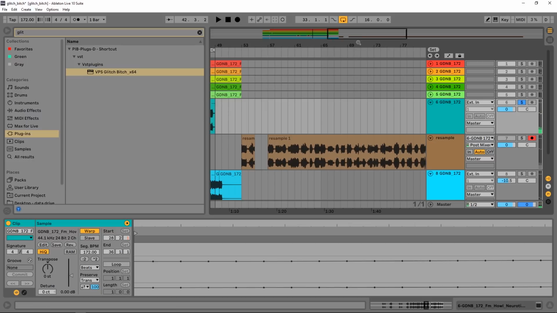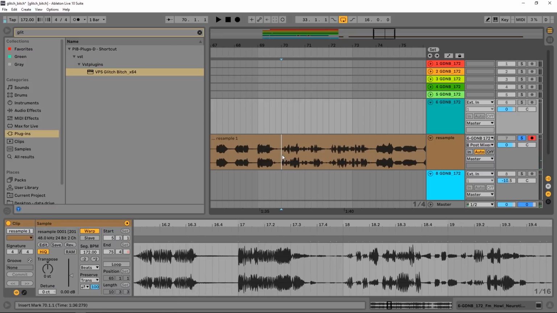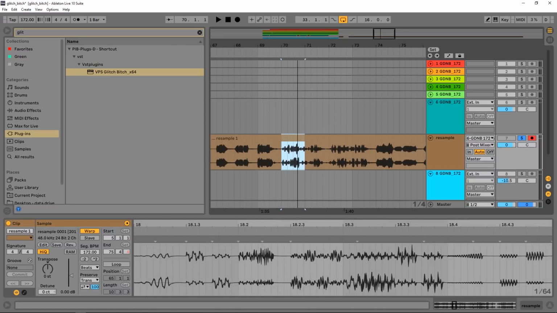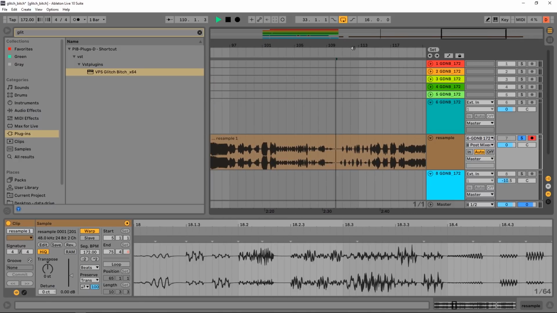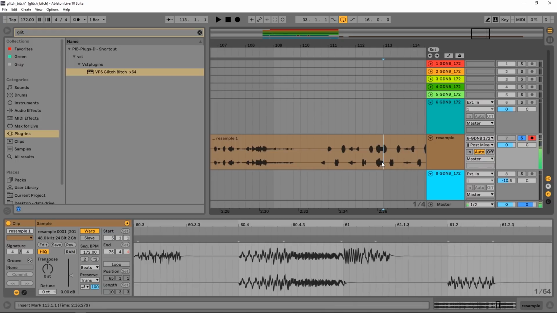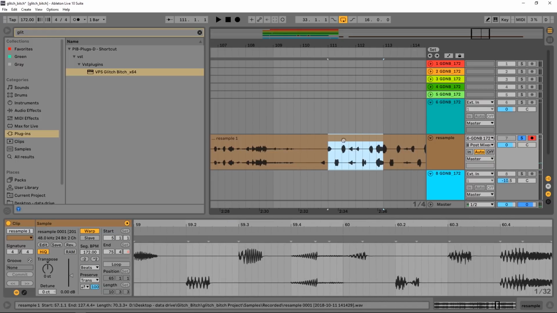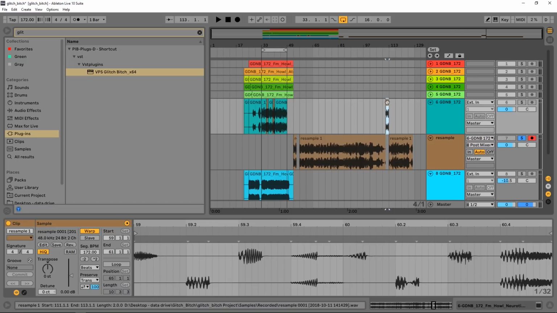And let's come over here and find something a little bit more glitchy. So this is pretty cool. Let's just take this piece. Or let's take this one here at the end. All right, so let's take this, bring it up. And again, this is happening at the end, so let's just drop it over here at the end.